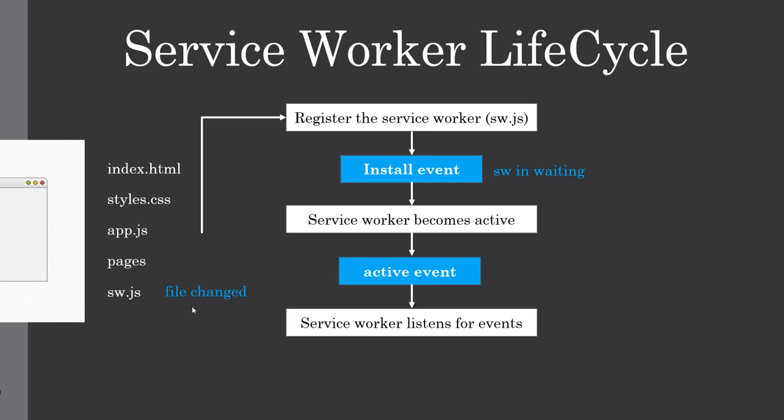So if we change this sw.js file, it will not activate readily with a page reload because the service worker is already installed. It will wait for the user to close the app or close all the tabs on the browser, so that the changes to the sw.js file will be reflected in the new version of the service worker. And it's going to follow the same route.